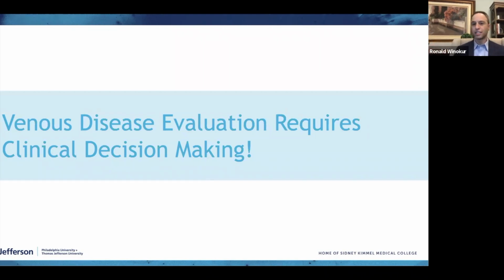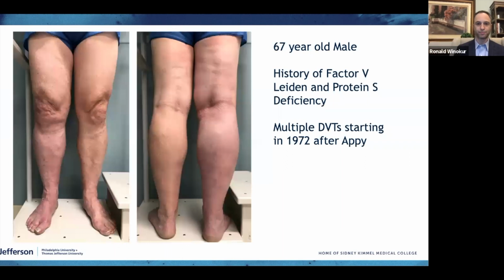So venous disease evaluation clearly requires clinical decision-making. This requires us to be clinicians at our very best, to be history takers, to interview patients and understand what it is that's bothering them and why they present to our office. It's not nearly as clear as somebody who comes from a multidisciplinary tumor board with an HCC or an RCC or metastatic uveal melanoma who clearly needs an embolization. Here we get to be in the driver's seat of making the diagnosis and making the decision on how to manage them. So what better way to go through this, but here's a recent patient that I saw for presentation.